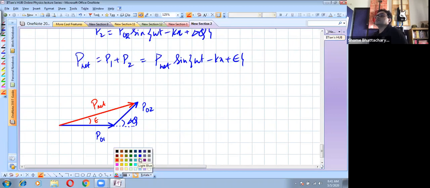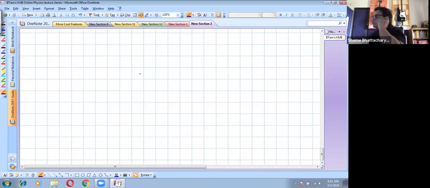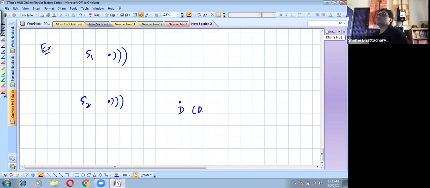The only thing is here, because we're dealing with sound, directionality is not important. So the sources could be anywhere. The sound waves could be coming from any direction. So that means any sort of problem is possible now. So for example, you can have 2 point sources of sound like this, S1 and S2. They are creating sound of identical frequency. And there is an observer who is, let's say, over here. This is the position of a detector.